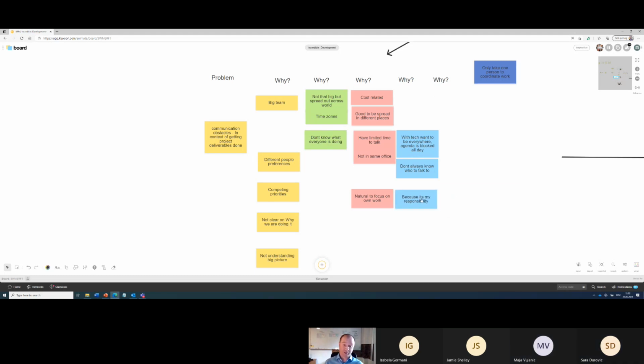We're also usually driven by compensation to deliver our personal goals, right? And because it is our responsibility, which then counteracts working together as a team. Yeah, so it's good, brilliant input. So let's just pick up on then a couple more. "Don't always know who to talk to." Why do we not know who to talk to?